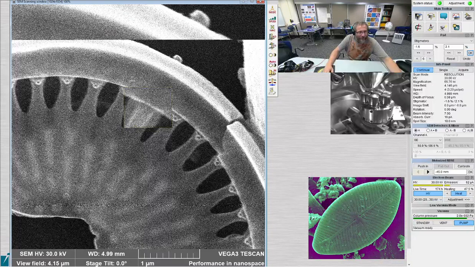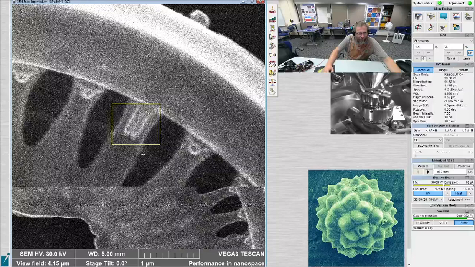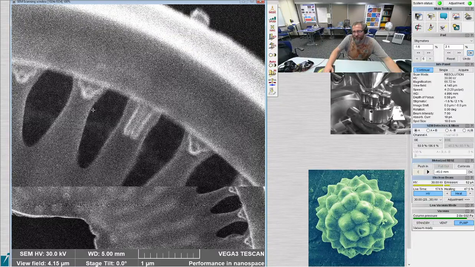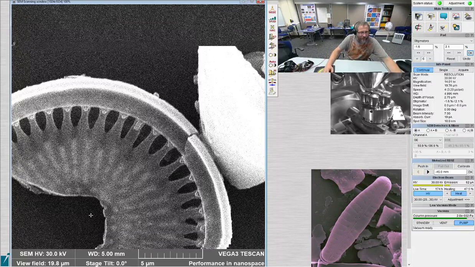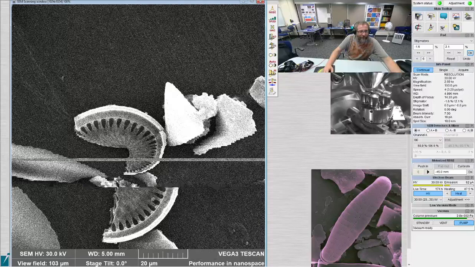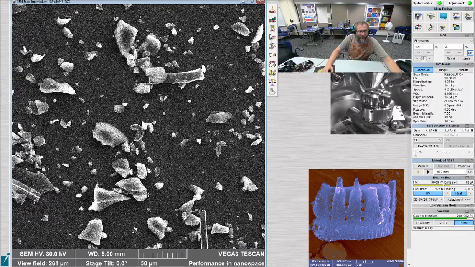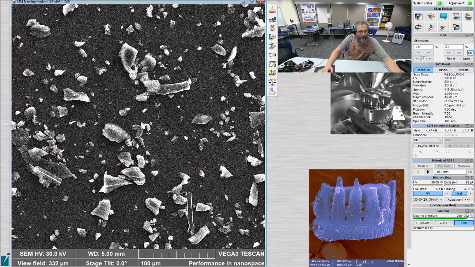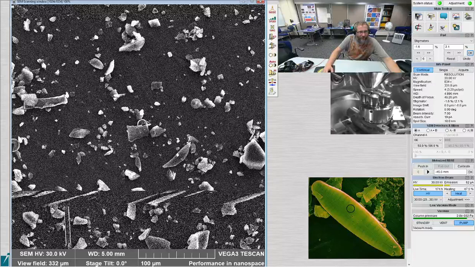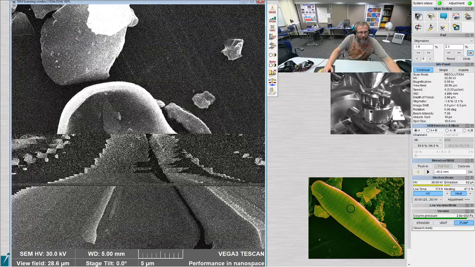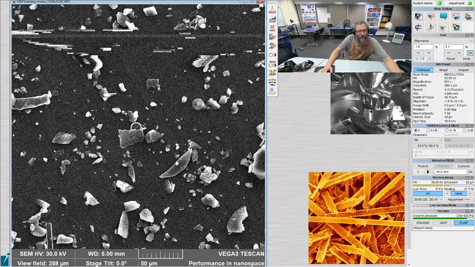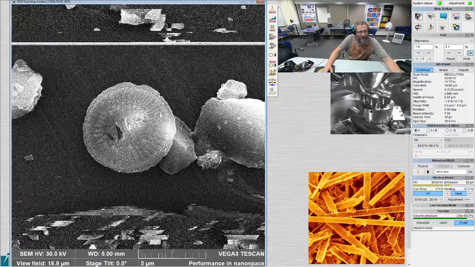The image is making me mad, though. I need to fix it. It's like a little blurry. I need to find something I can stigmate against that's flat and circular. See what we can find. This will be easy. It's in the middle. Plus, I think there's more of them. What the heck is that? Oh, it's a piece of tetracyclus. It's got round stuff on it. It's flat enough, but we can try.